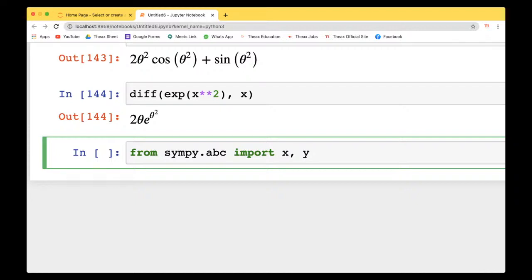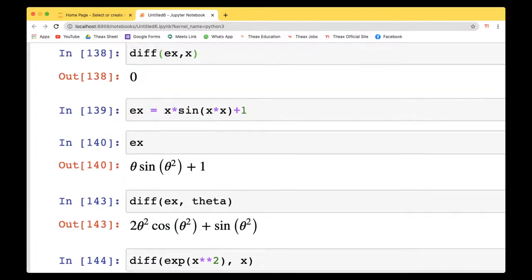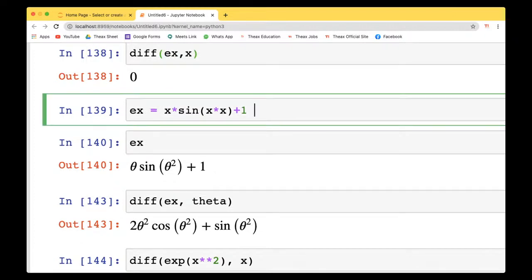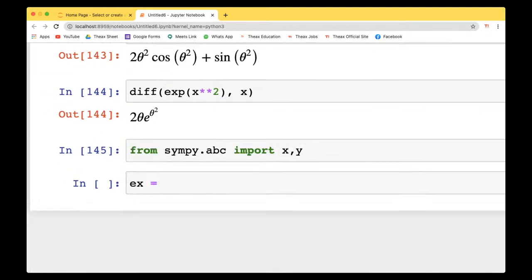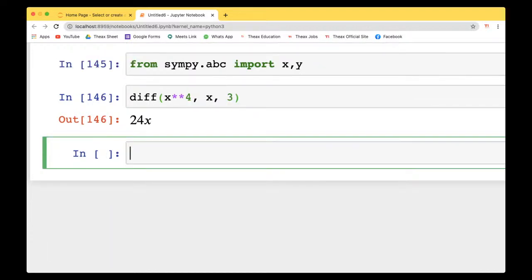So this is x and y. Now let's say my expression is this. Or else, if I just change my expressions, if I want to differentiate x raised to the power of 4 with respect to x, I'll get 4x^3. If you remember the differentiation methods, you might see how these things are worked out.